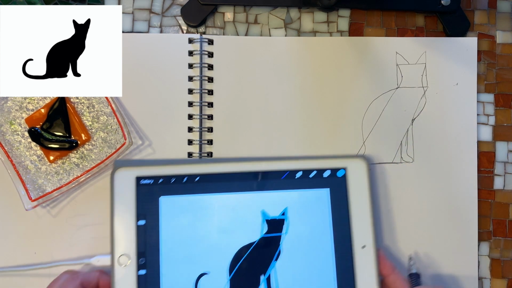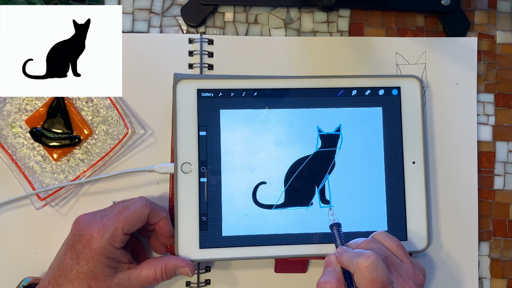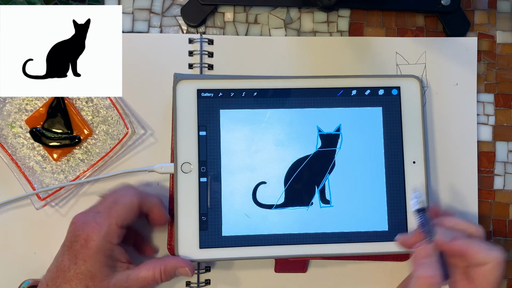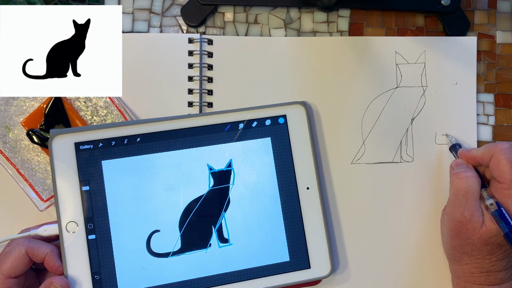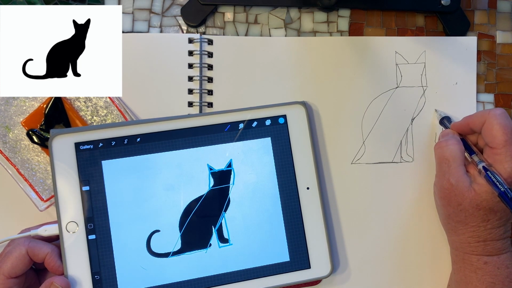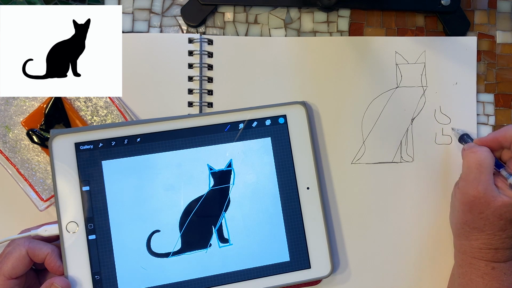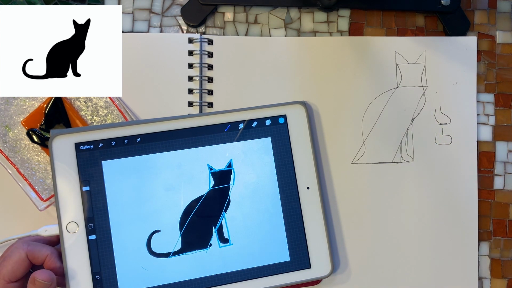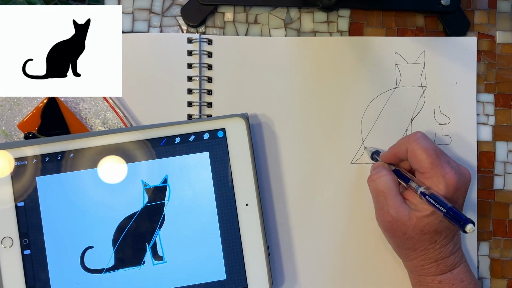Now let's also look at this. How much of that paw is actually flat against the table? Just a little sliver of it. So when we draw our paw, we don't want it to go like this. We want it to come down gently and come up. So just that little bitty part there is touching. Okay, then we're going to get the tail on.